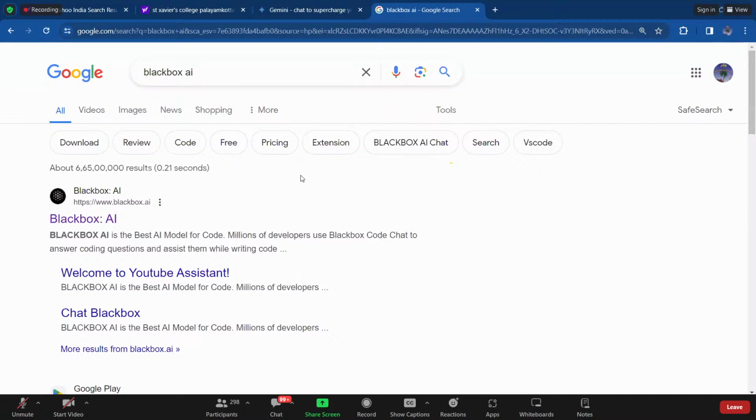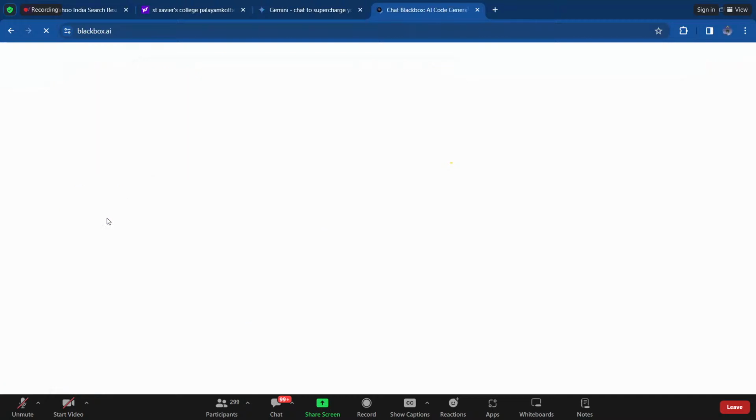You'll be able to interpret. Copy the table and put it there, and you'll be able to get the interpretation. Or just copy the data set and put it there, and it will give you the analytics of the table. Now click www.blackbox.ai. Just click the link blackbox.ai. What is this tool? This tool is exclusively for technology-based teachers, computer science teachers.